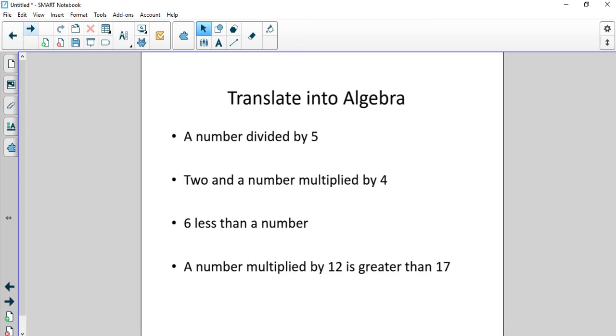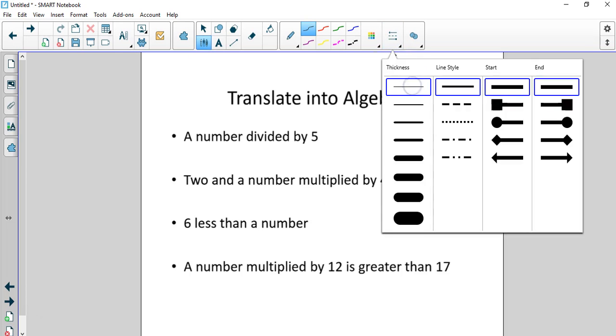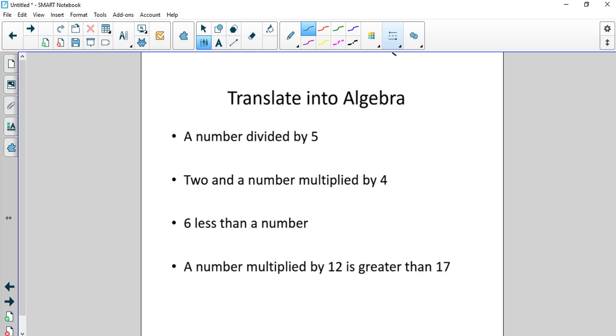Okay, to solve equations, a lot of times you have to translate. Algebra, just like French and German, is a foreign language. And so we're just going to translate word for word what's happening in these sentences. Right? So, a number divided by 5. You can also put things above the words and then put it into an expression afterwards.